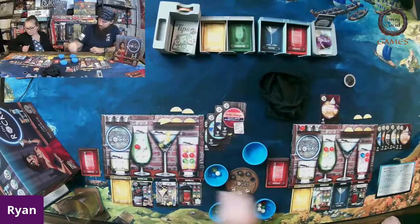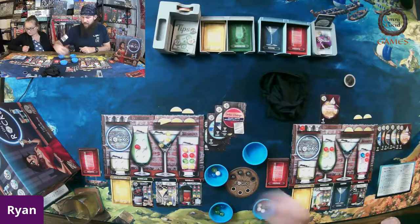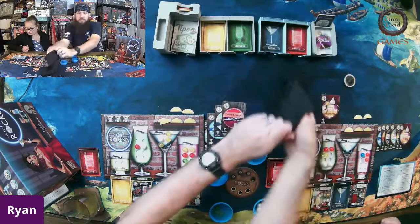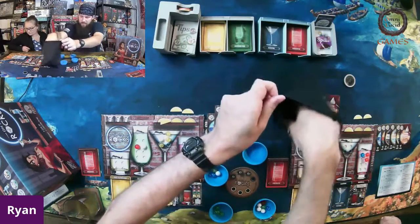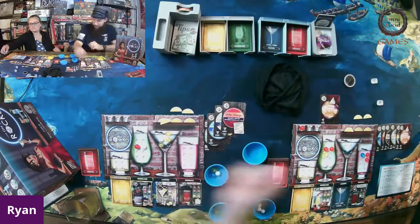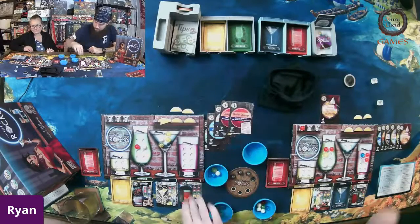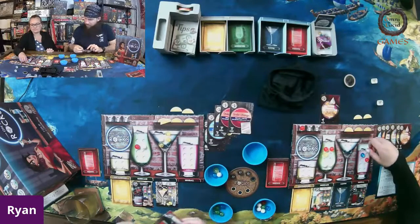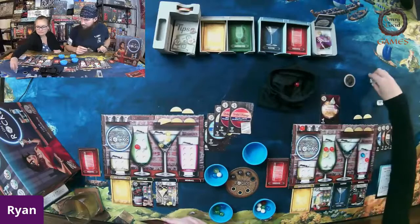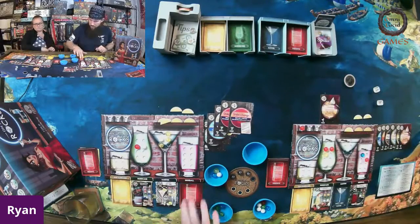All right. And then now that the coaster is full of the premiums, they all go back in. The spill marbles still have 1 more to go, so they do not go back in yet. Okay, now you can go ahead and start your turn. Now that those are back in there. I'm going to throw this away to make that a 6. Okay. So that's 9. Oh, whoops. Getting ahead of myself here.